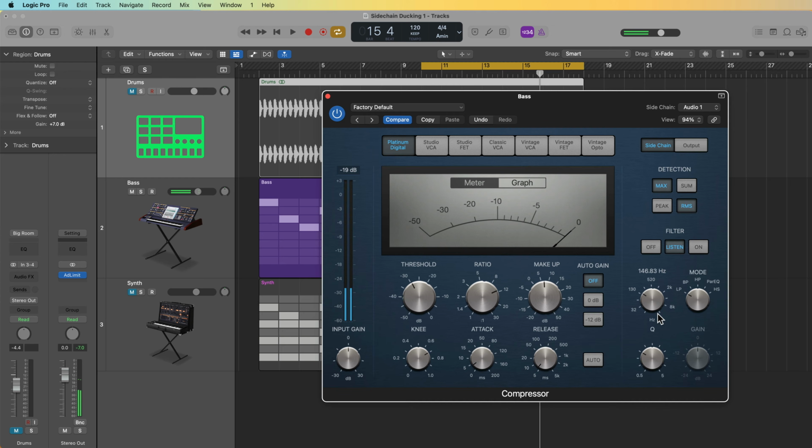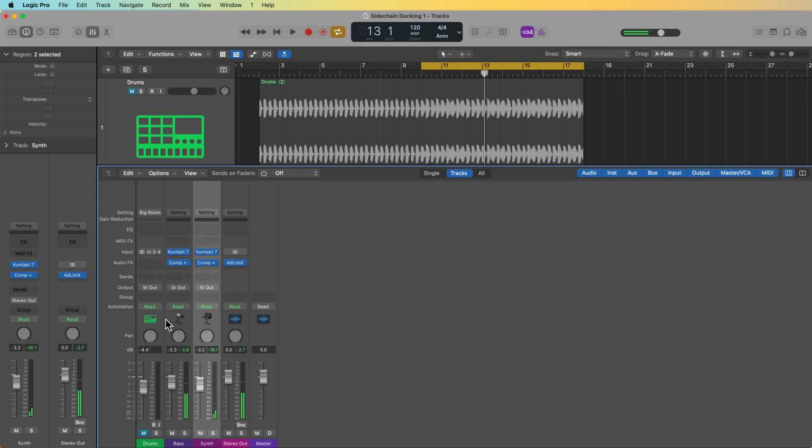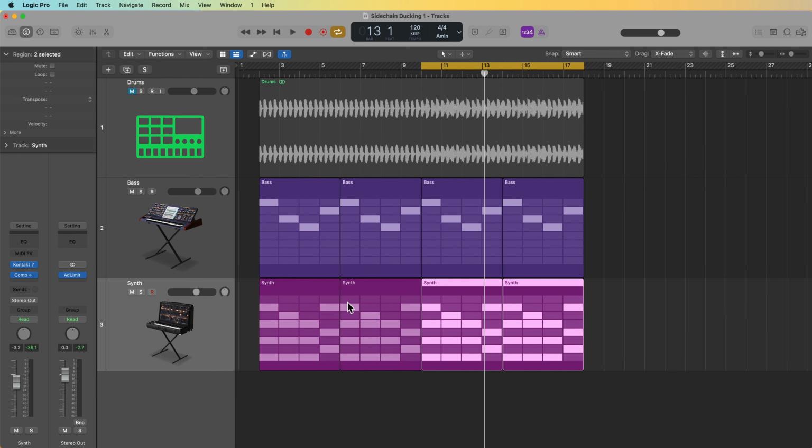So I can really filter out anything in that drum loop that isn't the bottom end frequency of the kick drum. And then when I turn it on, it's just going to apply the ducking effect normally. And then I could do the same thing on the synth as well. What I'll do is I'll just hold Option and duplicate this over. And now I've got that same ducking effect on both of these tracks.